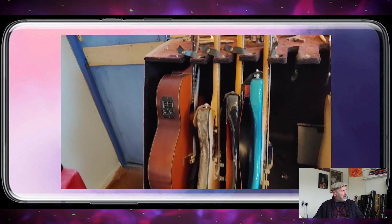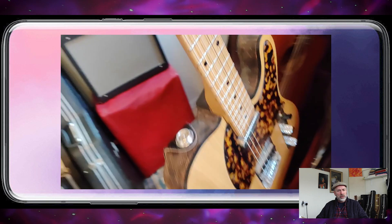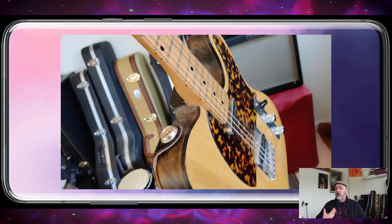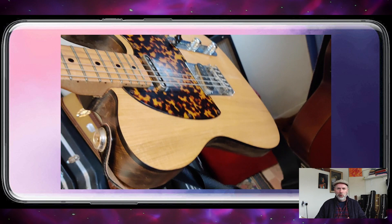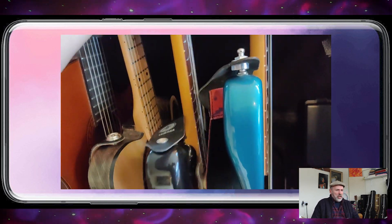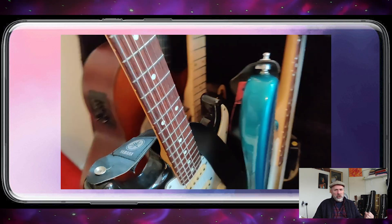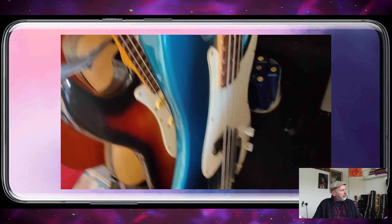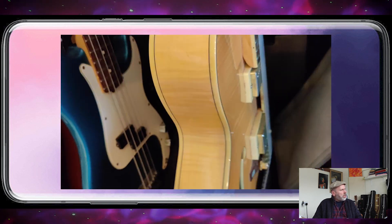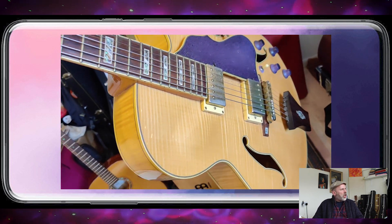I'm here in my home studio, where I've got a bunch of different guitars. There's a Yamaha nylon string, a custom Tele which was rebuilt by a very good friend of mine, Giles, who is also an excellent musician and someone who I'm hoping to collaborate with on one or more future tracks. My Fender Japanese Stratocaster, mid-1980s, solid guitar, very versatile. My Fender Precision Bass, good solid bass, and a lovely Ibanez hollow body electric, which I've got flat wound strings on to give it a nice jazzy tone.